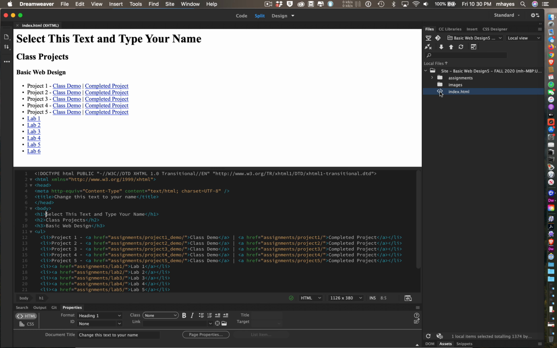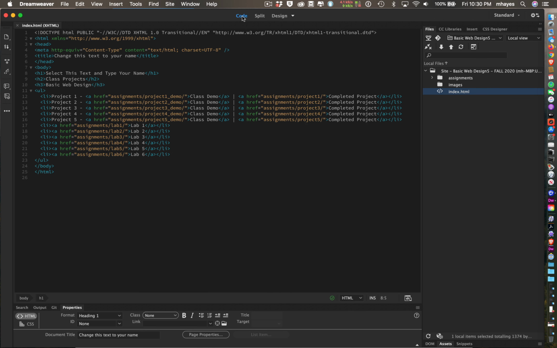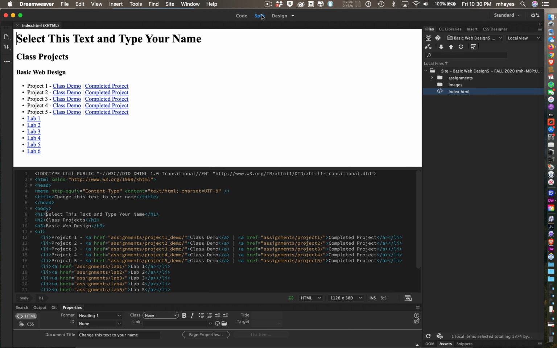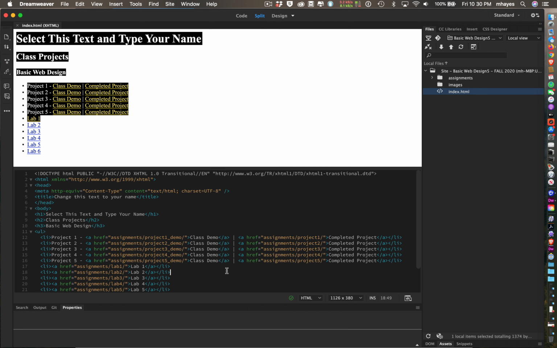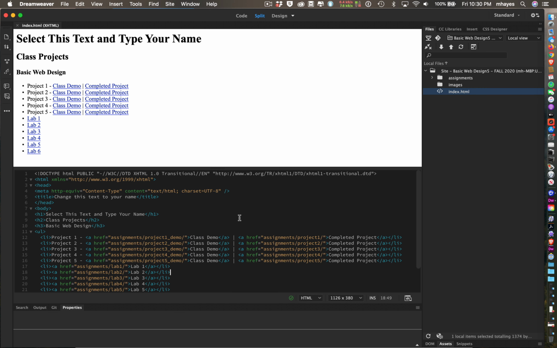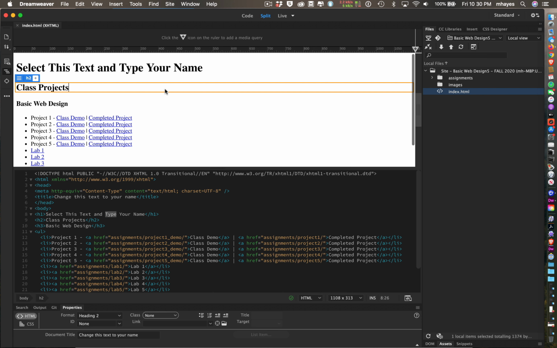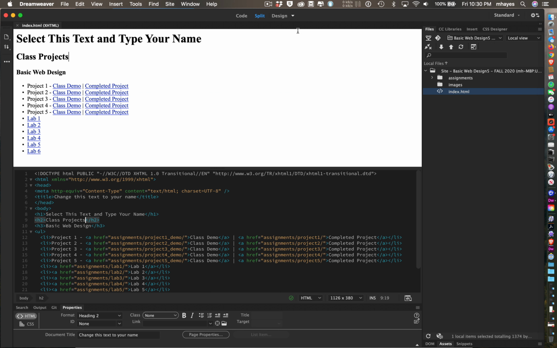Again, in Dreamweaver, I'm working in a split view right now. You can see right up here that I'm in split. I could display all code. I could display just design view, but I like split because it shows me both. I want you to learn about the code, though I'm not going to have you hand code pages. You also can come up here and work in live, but when you work in live, it's a little bit harder to work, and certain things aren't going to work how you expect them to. So I would leave this in design.